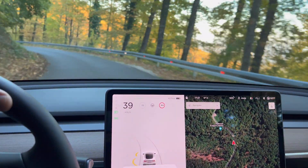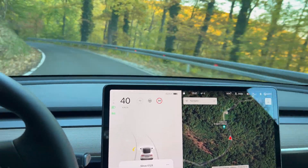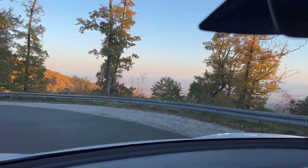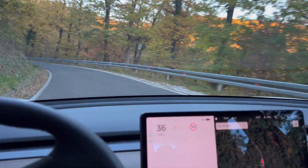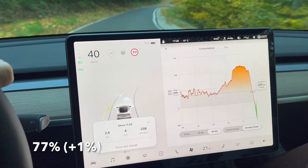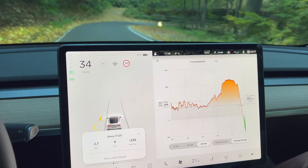I'm not going super fast because there's just hikers and pedestrians, so keeping it safe. Going maximum maybe 50 at some points. The road is straight but it's mostly bends. There's a nice view of Zagreb. Consumption is minus 23, and you can see on the chart that we are recuperating a lot.